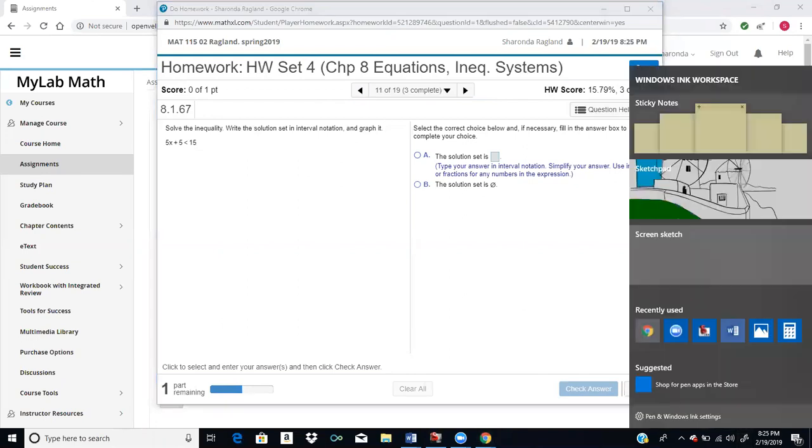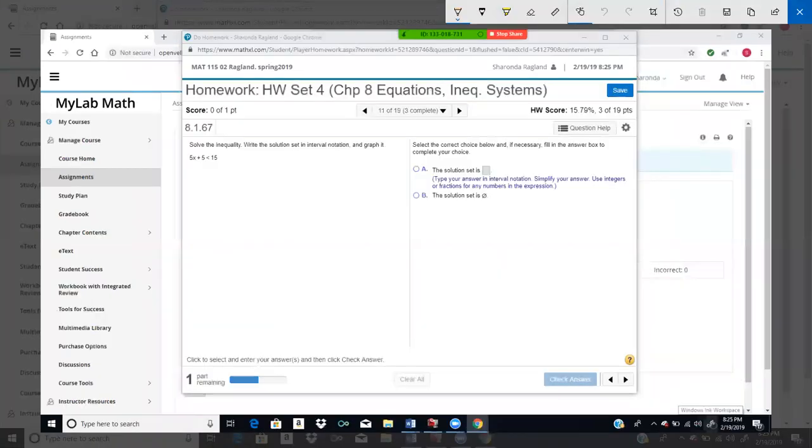So let's go. Now, just remember, I just want you to keep it in mind, it doesn't work here. However, the rule when you're solving inequalities is, if you multiply or divide by a negative on both sides, reverse the inequality symbol.